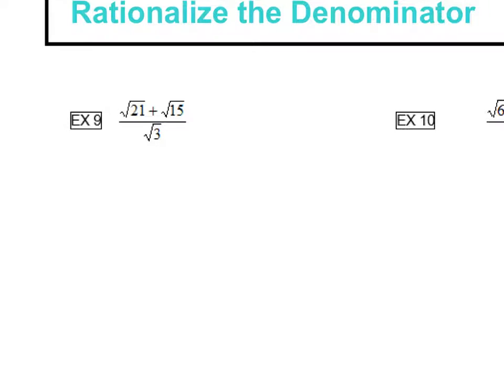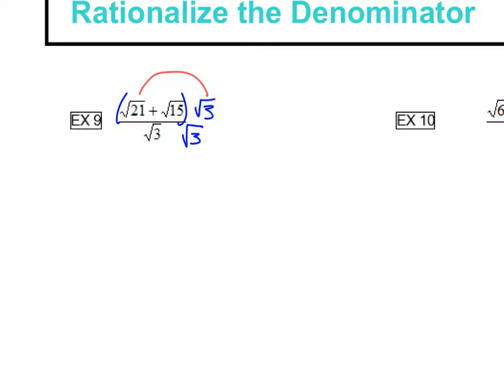So in this example, we see that we are dividing by a radical, that square root. So to rationalize that, if you remember, we multiply the top and the bottom by the square root of 3. So what makes this one different is the numerator of our fraction has two terms. So that means we're going to multiply them both by the square root of 3. It's going to work like distributing.